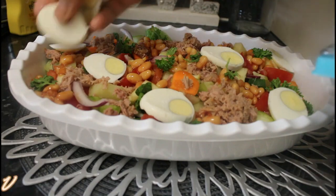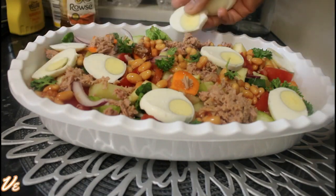This salad is so delicious, and you're going to crave more after the first time, I promise you.